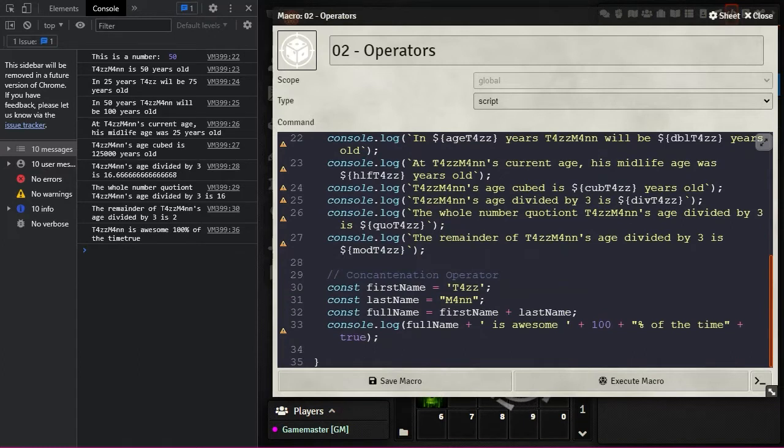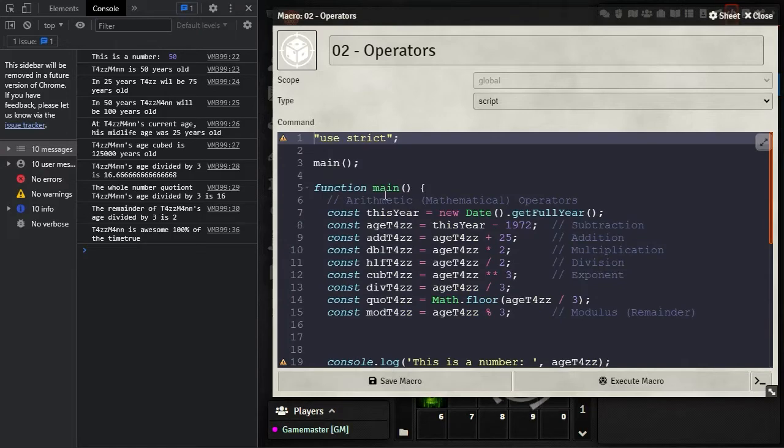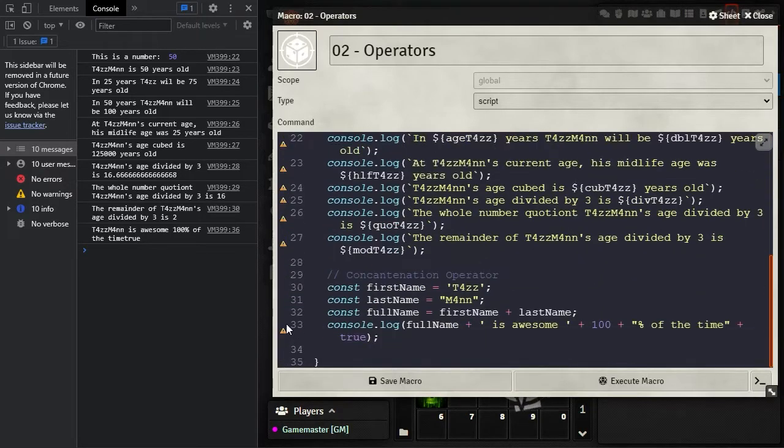So let's move on. I didn't want to spend too much time on that, and apparently I spent like 6 minutes. So what we talked about so far is we've talked about these guys up here. We have the arithmetic or mathematical operators. We also talked a little bit about concatenation, which is the addition sign.